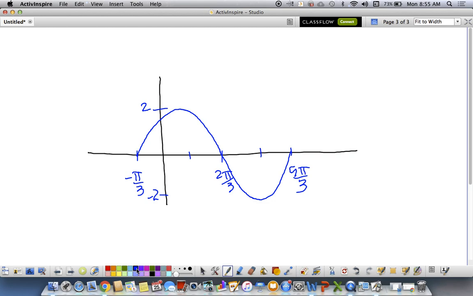I'm gonna tell you. Can I tell you a quick and easy way to find what period you've gone? If you've moved back from the 0, take that number and add it to the other side. Not the negative, but take this piece. Like, does everybody agree we've moved from negative pi over 3 to 0? We've moved pi over 3, yes? So take that and add it over here.